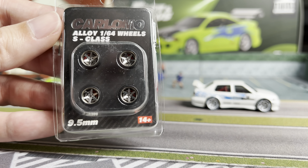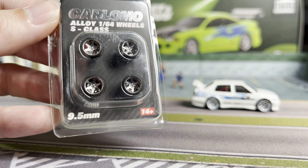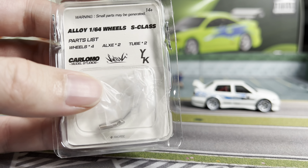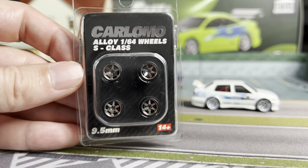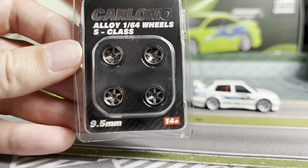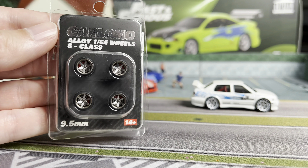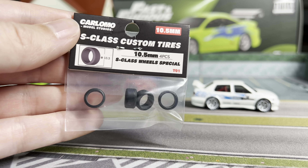These are Carlomo alloy 164 wheels and I picked these up from Mod My Ride. It comes with four wheels and the wheels have ball bearings in them, which is why they spin so well. They also have calipers and brakes. The car does come with everything needed to install them — it comes with axles that just glue together. The axles are a little wider and thicker than Hot Wheels so some slight modifications will be required. These are very thin tires, so not quite the stretched look, but they are very thin.